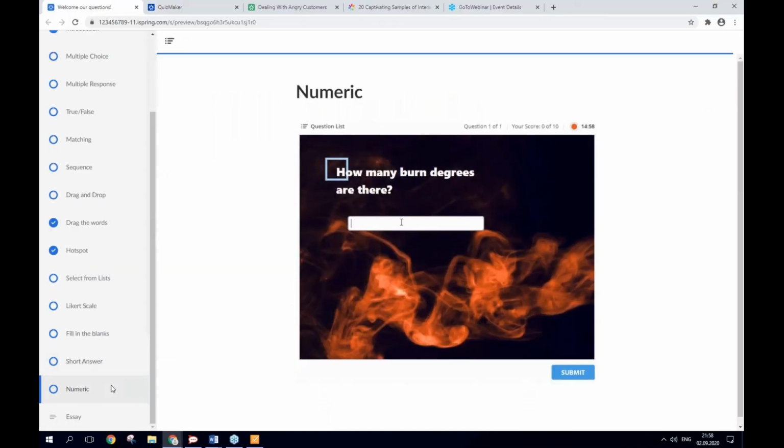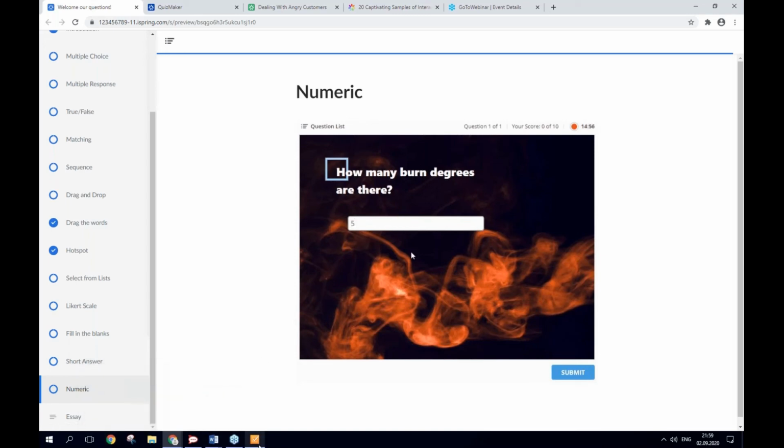The numeric quiz question is similar to the short answer type, but users should enter the correct number as the answer. It's almost impossible to guess the correct answer with a question like this. And in iSpring QuizMaker, you can set both an exact number as well as intervals.